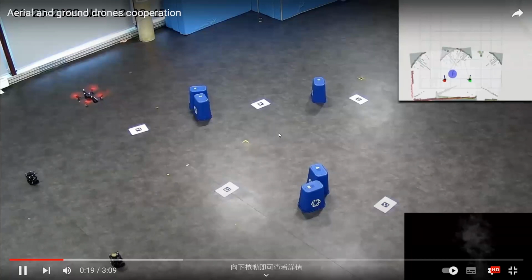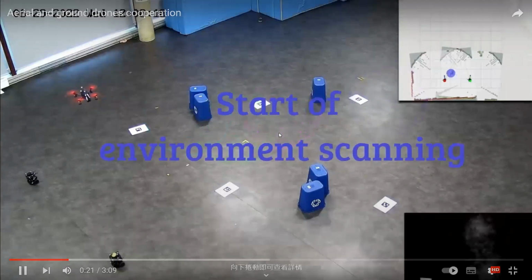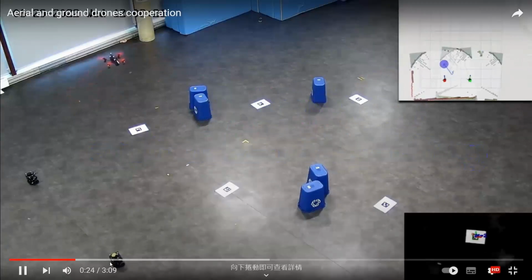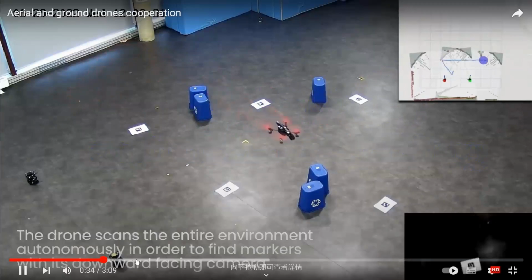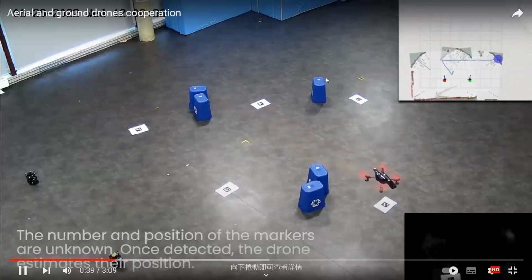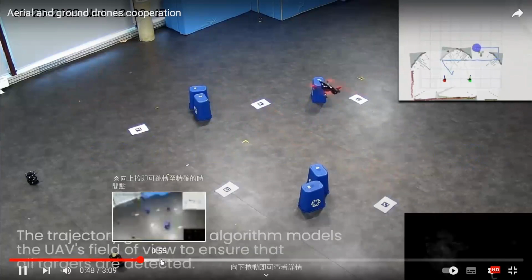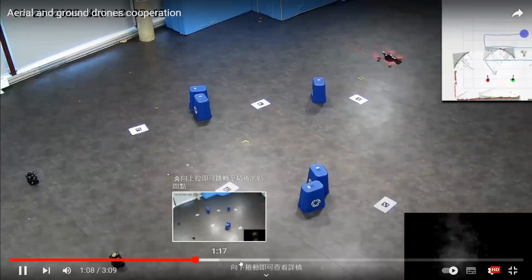Here in this project, we use a drone to fly around the environment to check the target points, obstacles, anything else? Probably not. Okay.